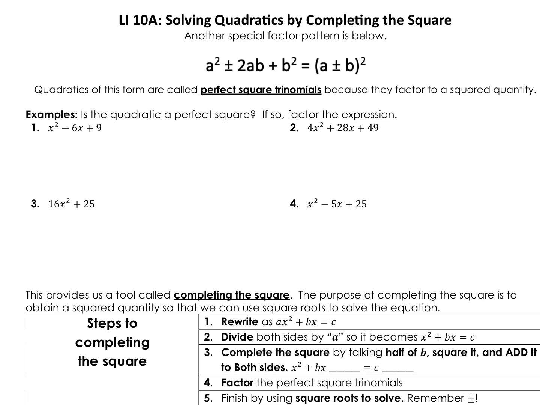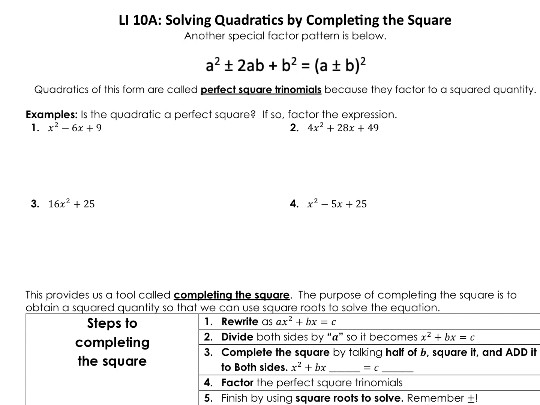What is a perfect square trinomial? So you see up here, it's a squared plus or minus 2ab plus b squared. So again, this is factoring. Yep, here we go. We're factoring again. So you've got a perfect square at the beginning. You got a perfect square at the end. The middle term will be double of a times b. And we like this because it turns into just a single binomial squared when you factor it.